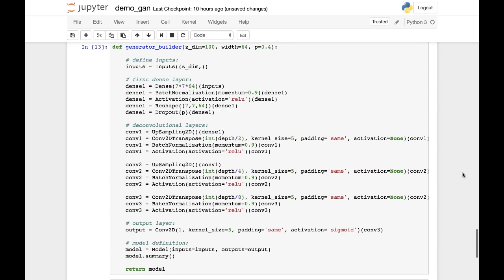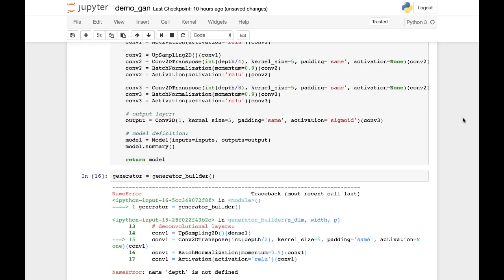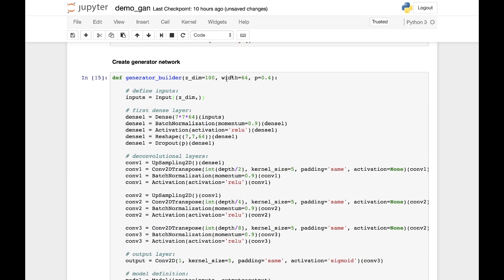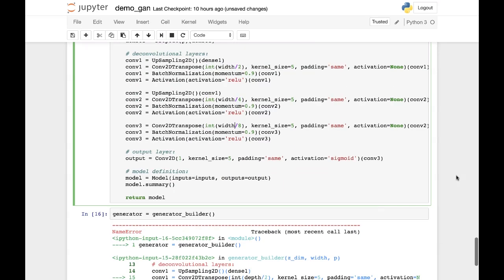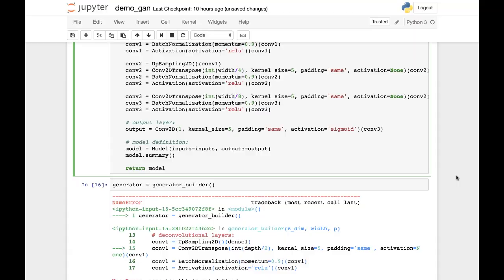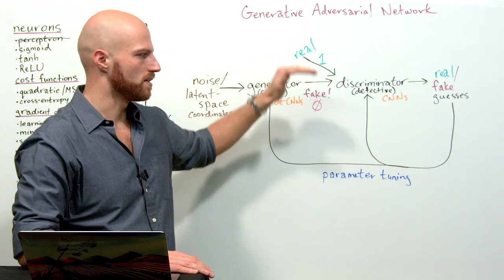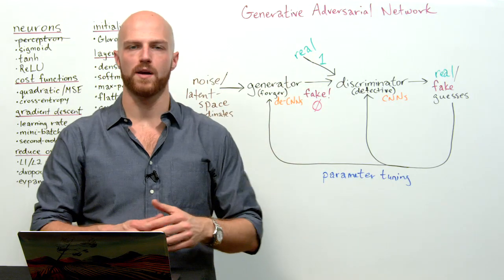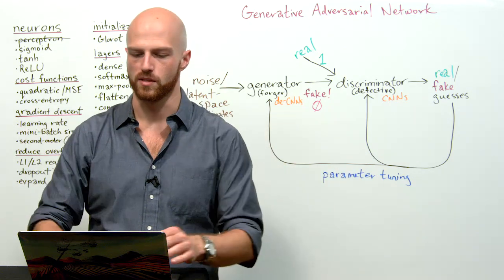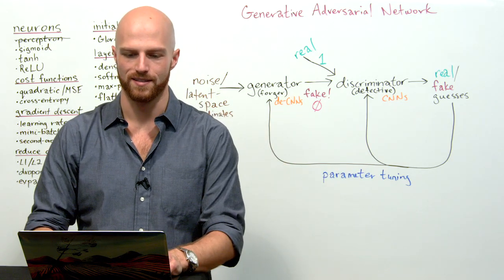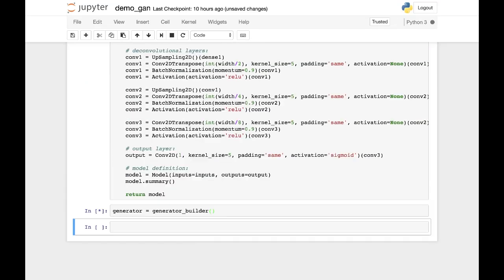I made a typo here involving a capital letter. Of course, inputs here is singular. Let's try that again. And we're calling this width, not depth. Some people like to call that depth. I like the idea of width for my neuron layers. I like to think of depth as moving up and down through layers of the network, and width as the number of neurons or filters in the layer. But some people do call this depth. All right, let's try this one more time.